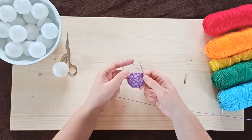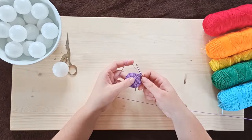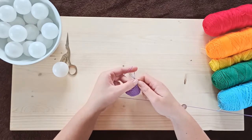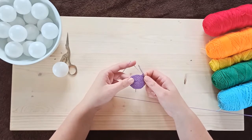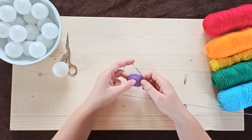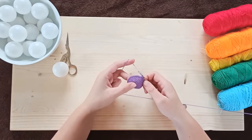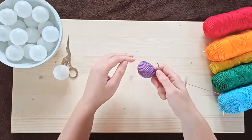So we finished round number 7. Now rounds number 8, 9, 10, 11, and 12. We just have to repeat this step. Just make 36 single crochets all over during the next 5 rounds. Remember, rounds number 8, 9, 10, 11, and 12. And after this, I will show you how to start to decrease our ball.